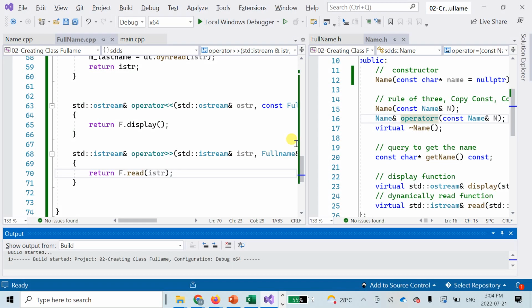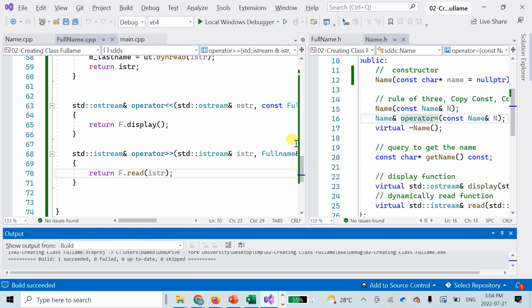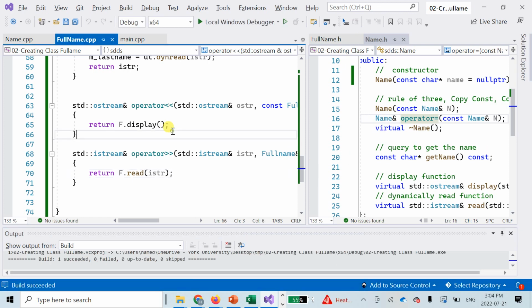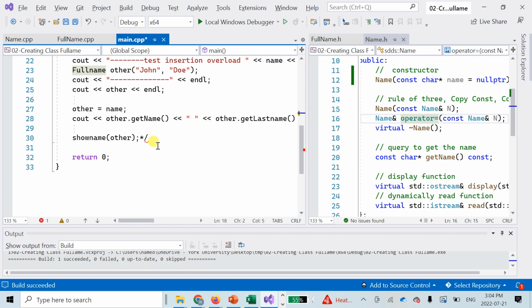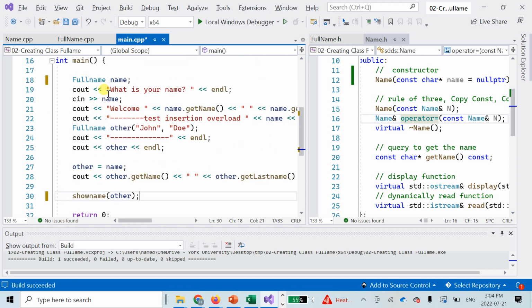Okay, let me build this first. Okay, build successful. And in the main, I'm instantiating a full name object, then asking for the name. Now here I'm checking if my read works. We should be able to read name and last name and everything in it.